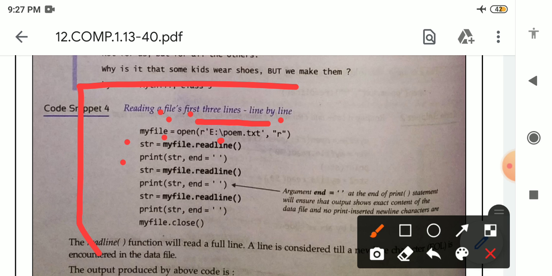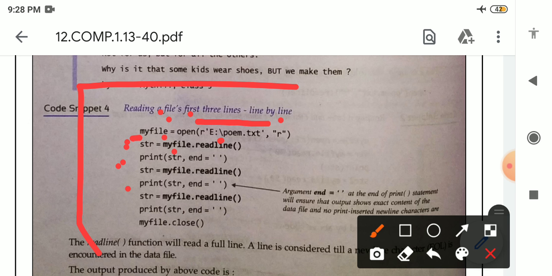Then in the third line we will write the print statement, then str, the name of the variable, and a comma, and we are writing the argument end equal to single quotation for the first line. After that, str assignment operator my file dot readline, then print str end equal to single quotation.